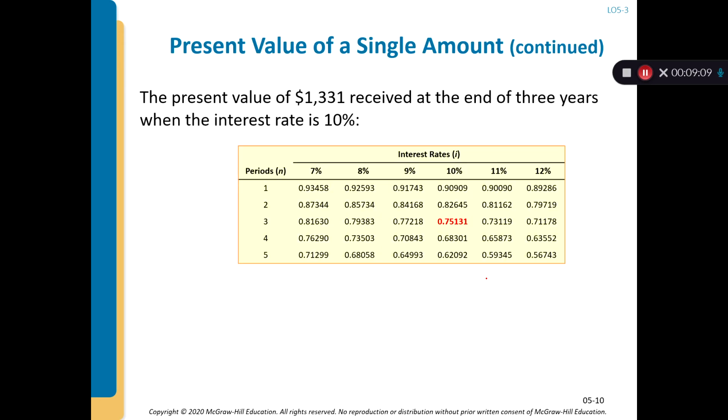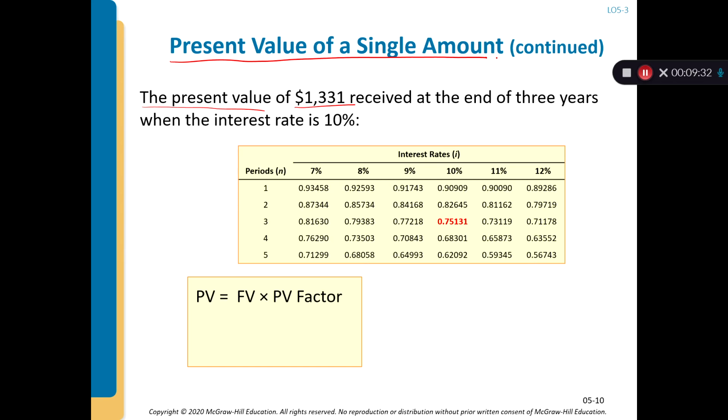Okay, so therefore, people are so smart, they summarized a present value of a single amount table that can quickly help us find the discount rate to calculate present value. So in other words, the present value of 1,331 can be calculated by using this discount table. I call it the discount table, or I call it the present value factor. So it's still at 10% and 3 periods, and then the discount factor or the present value factor is 0.75131. So if you multiply the future value 1,331 by 0.75131, you find that the present value is $1,000.